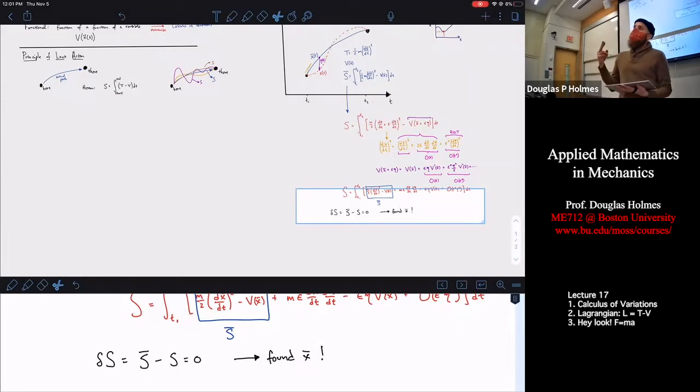If we considered order epsilon squared eta squared terms, that would be the second variation. Why do you want to determine the first variation? The first variation tells you the equilibrium solution. The second variation tells you the stability of equilibrium. Think back to ordinary calculus. The first derivative of your function with respect to your independent variable set equal to 0 tells you the location of the extremum. The second derivative tells you if that extremum is concave or convex. It tells you the stability of that point, if you will. If you put a ball on top of that curve, is it going to roll down or is it going to stay where it is?